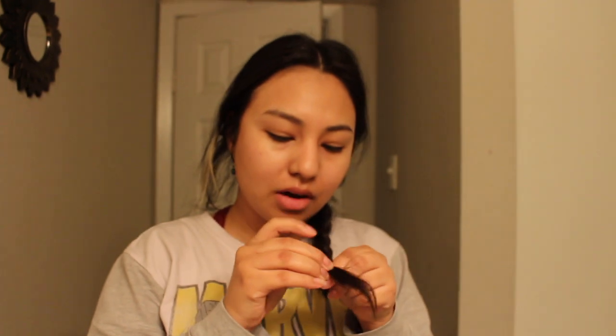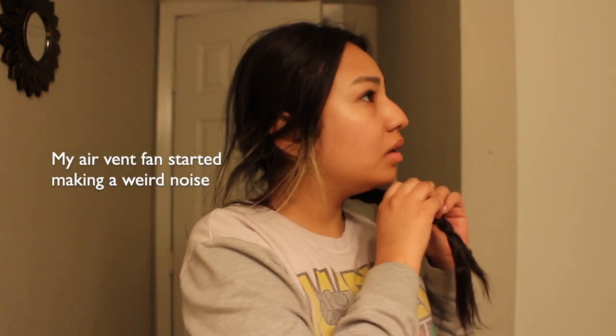Okay, it is the next morning. My face looks a little puffy — I just woke up and I also just washed my face. I'm going to go ahead and take off the braid. And as you can see, I have waves! I just lowered my camera a little so y'all can see.